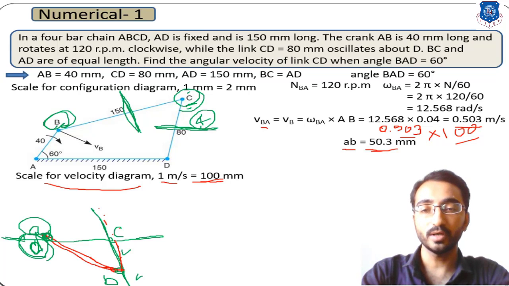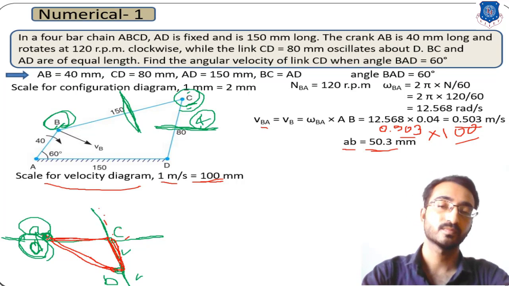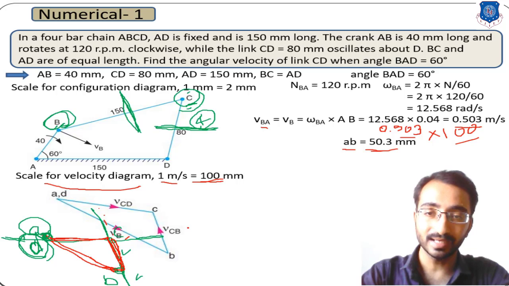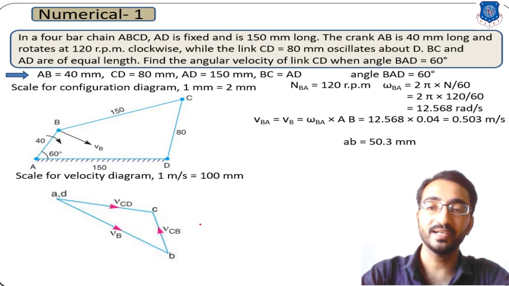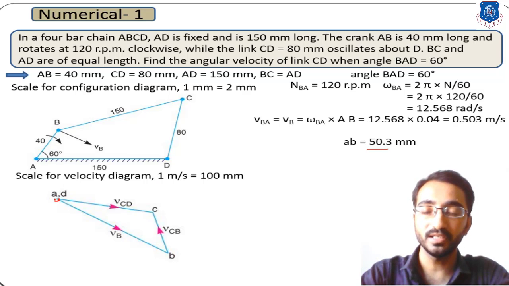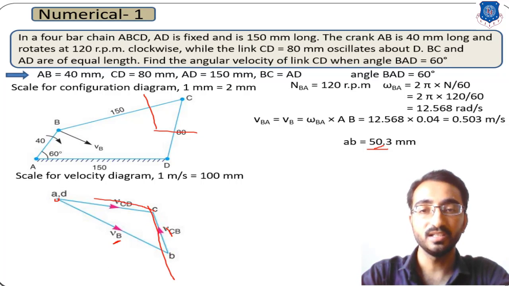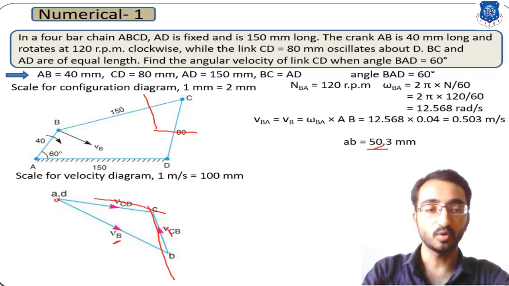Okay, so now if you join points B and C, then this BC line is representing the velocity of C with reference to B, and in a similar way this CD line is representing the velocity of C with reference to point D. Okay, now how can you sketch this? The same diagram will look somewhat like this if you draw it with perfect measurements. Then the line AB is 50.3, so from point A to point B, that is what you initially calculated, 50 mm, then draw perpendiculars to BC and CD. So from BC and CD you will get the velocity diagram for this 4-bar mechanism.